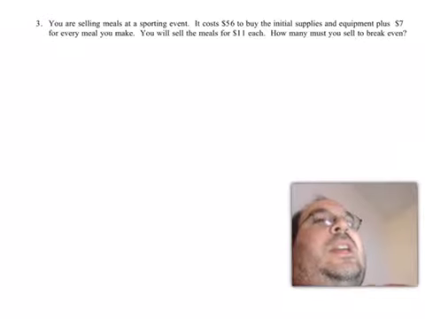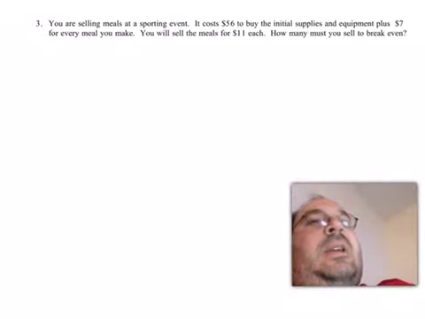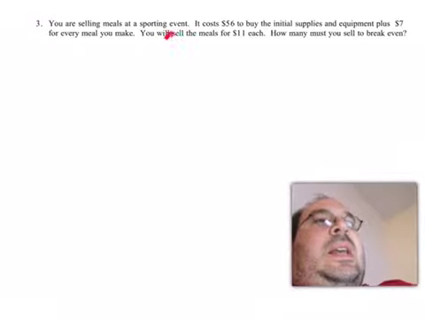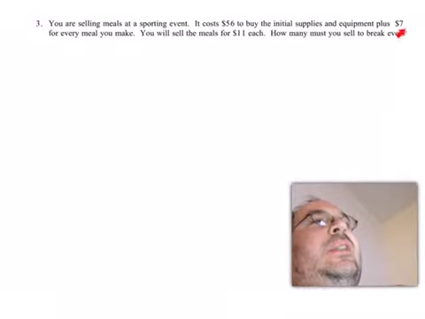Okay, so in this break-even problem, it says we're selling meals at a sporting event, and it costs $56 for our startup initial supplies and equipment, and then every meal we make costs $7, and we want to sell them for $11, and we want to know when we'll have sold enough so that we can break even.